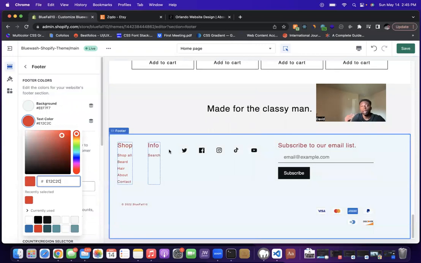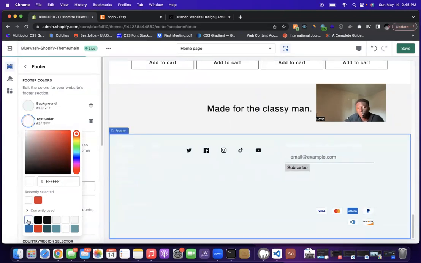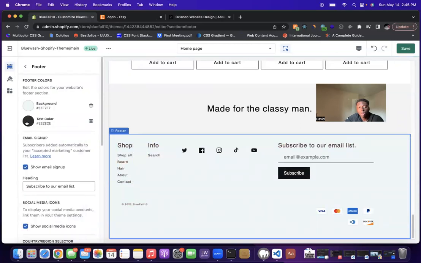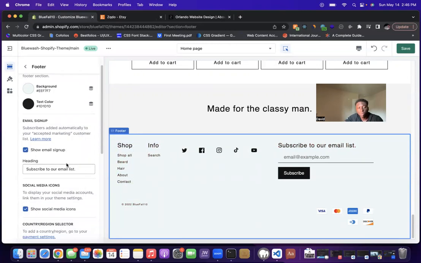So that allows the footer to be uniform. Instead of having this one color, this the next color. The way we built this theme is so everything is one color. So you can come here, make it white, whatever color you want, but make sure it's visible to the background. You can make all those edits here in the actual theme editor.